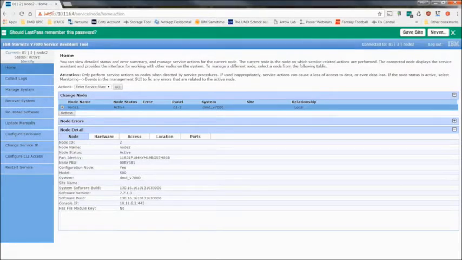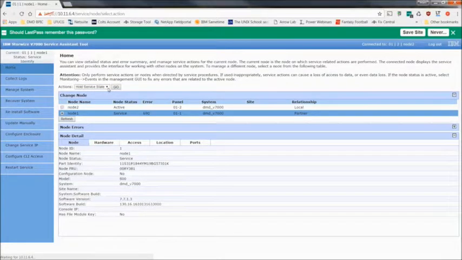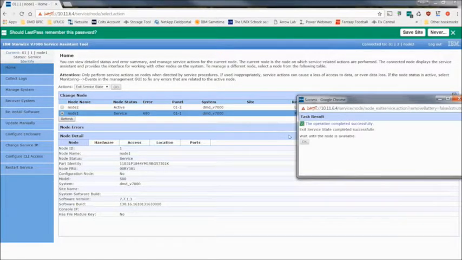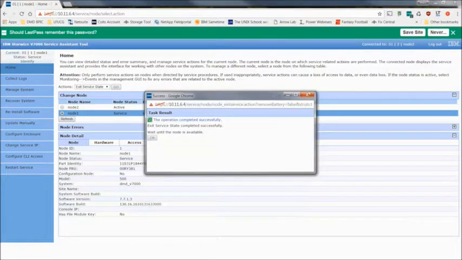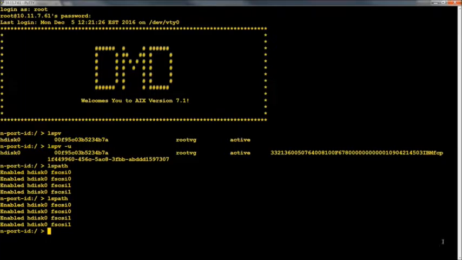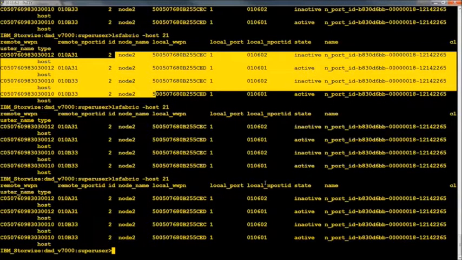So as soon as there's node 1, it's in a service state, so I'm going to bring it back out of a service state. And you'll see it take back over. It will take probably a couple minutes for it to go through its boot up process for the node.